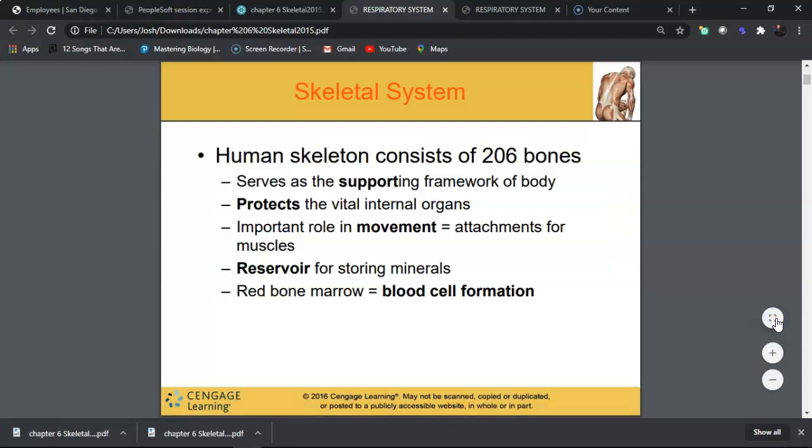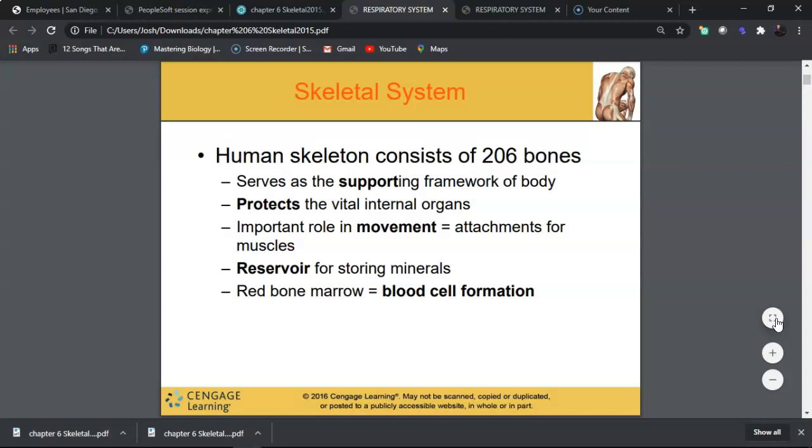Okay, and so when we look at the skeletal system, the human skeleton consists of approximately 206 bones, and the primary function of the skeletal system is support and framework of the body. It gives us bones that allow muscles to attach and allows for movement of the body. If we did not have the bones, we would be sort of a glob of skin and muscle, and so this gives us something to support the body. With that support, it also protects the vital internal organs, and we'll talk about some of those bony processes and specific bones that actually encompass and protect certain vital organs.